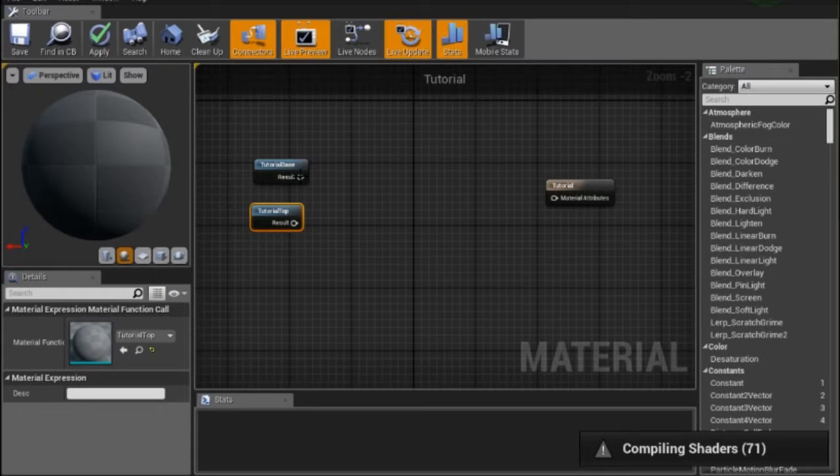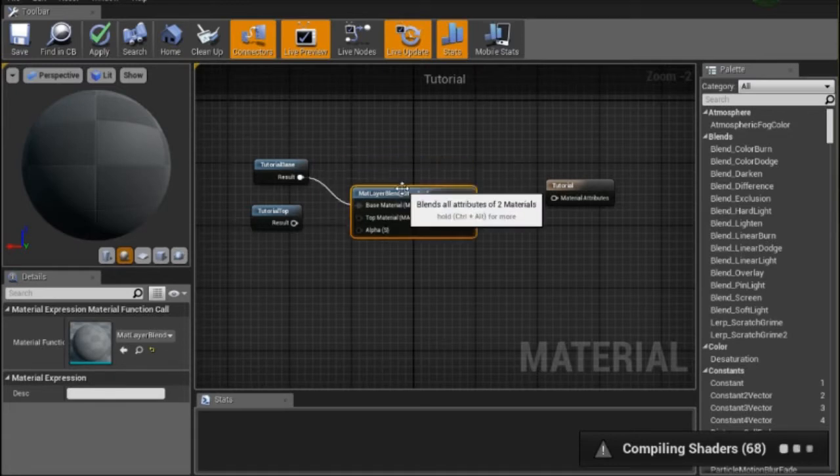That's at least the one I use. There are other options you can choose, but that's the one I use mostly because it blends everything that we made in the material functions. We can put this in the output.